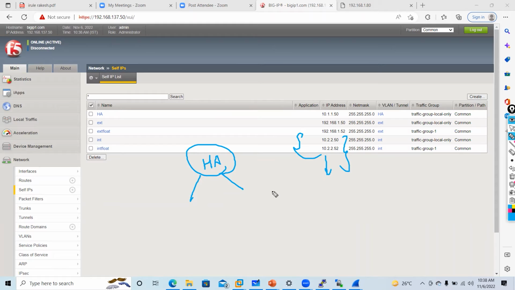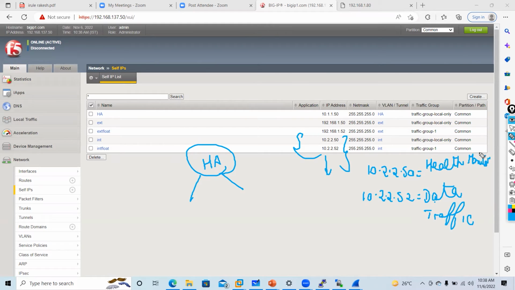Your F5 will translate your source IP to the floating IP. But I can see both 10.2.2.50 and 10.2.2.52. This is used for data traffic when F5 is connecting to the server, and this traffic is used for health monitor.